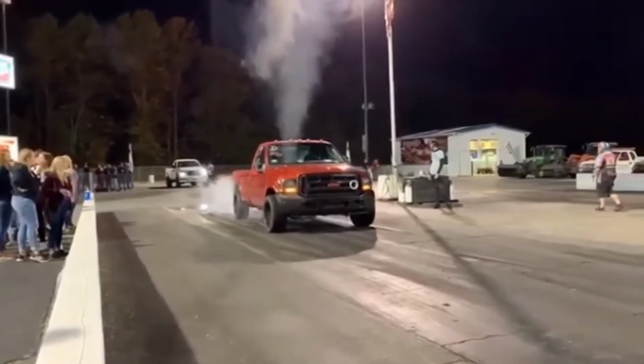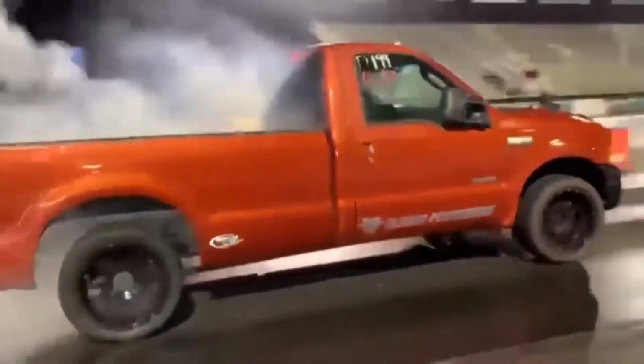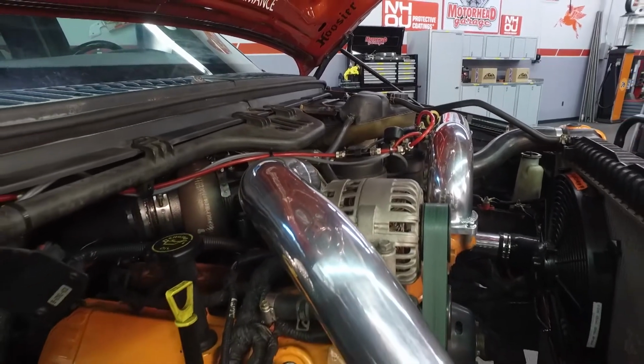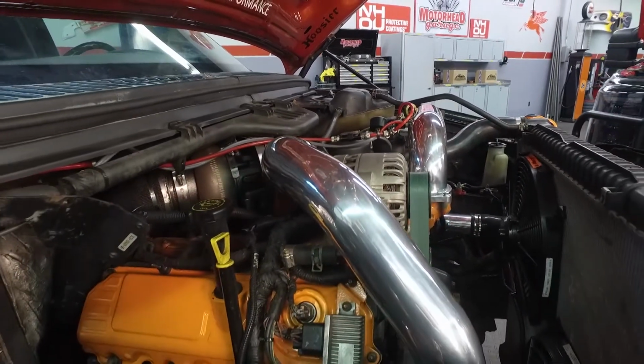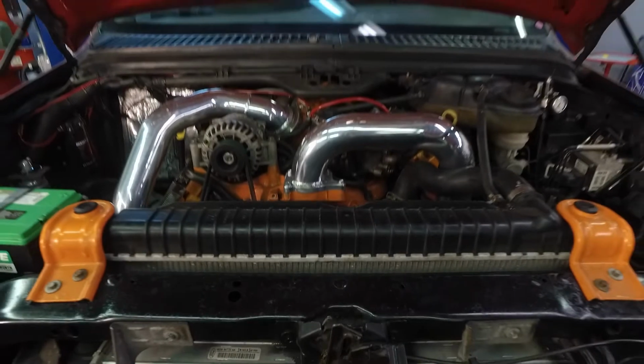So you're drag racing this, but also taking it to hit the mud. Yeah, so 2020, we basically only drag raced it a few times on the street, but it was all focused on drag racing. This year, we're hoping to be able to take it to a couple truck pulls that we have locally, and just to help the eastern side of the country with Blessed Performance. Get it out there at the truck pulls as well, not just the tracks.